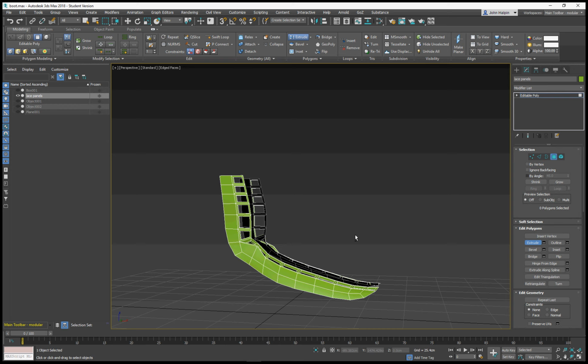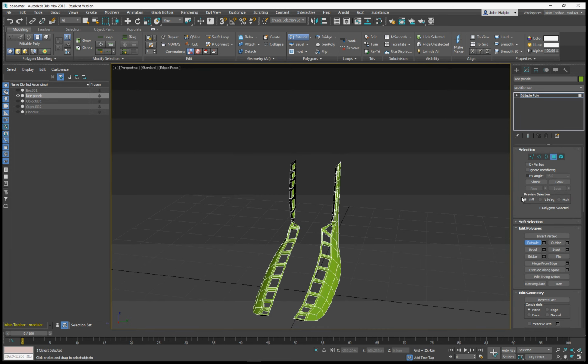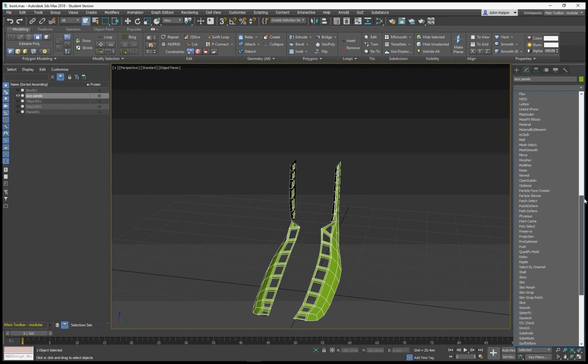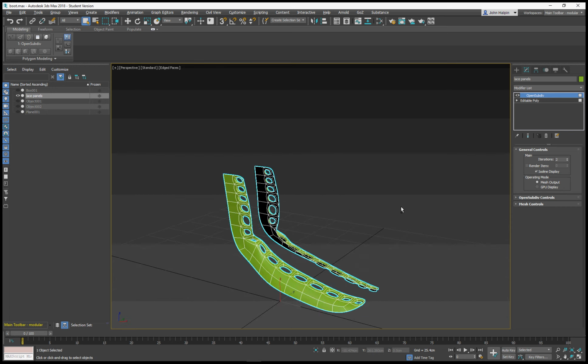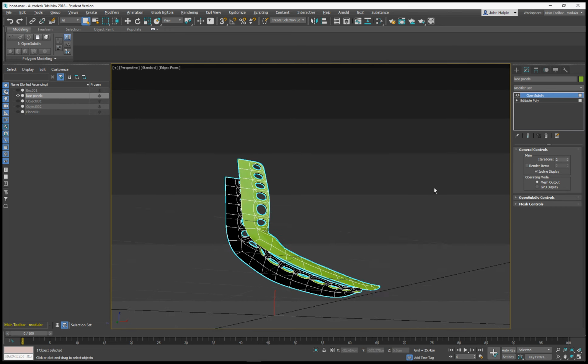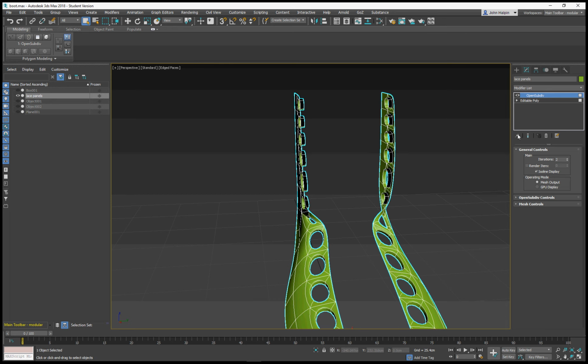Okay, this gives me my lace holes, and while that looks a bit chunky at the moment, if I were to put an open subdiv modifier on top, there's my lace holes. So you can see with a little bit of resizing the polygons, that would be perfectly acceptable.